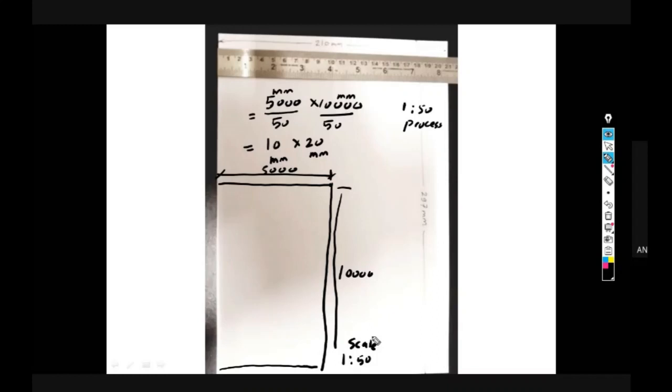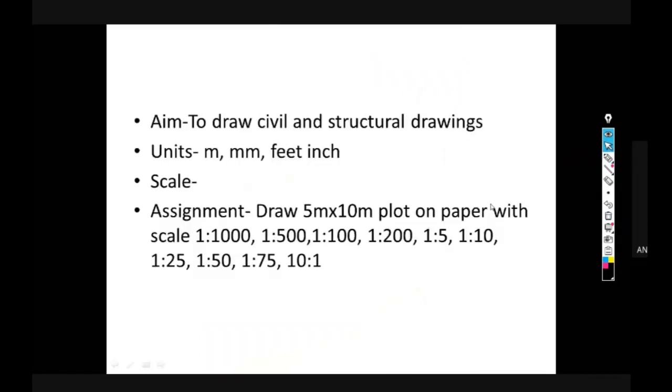When the consultant gives the drawing, if they print it to scale, then you can use this scale to understand it. Many times on the drawings, we don't get the dimensions as given by the architects or consultants. So you can use this scale and just measure it for approximate understanding. Okay. So this is the concept of scaling.